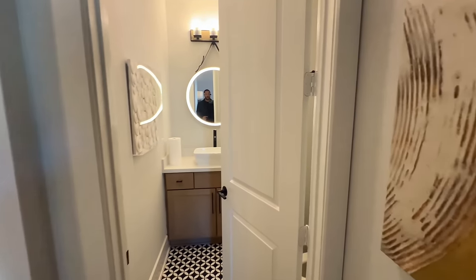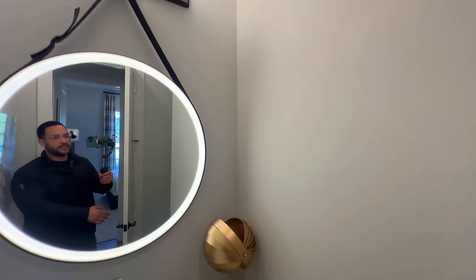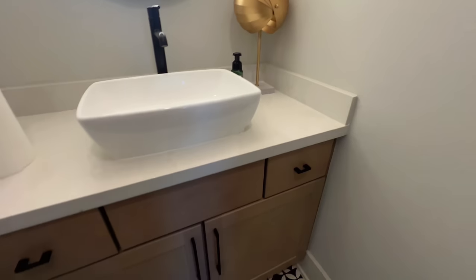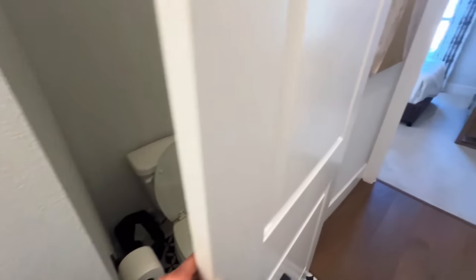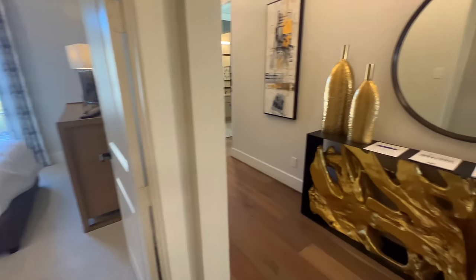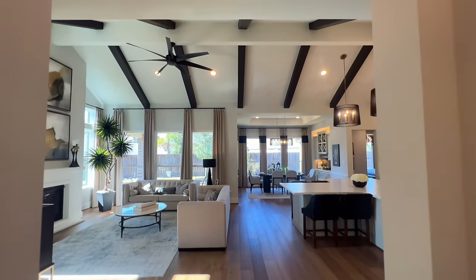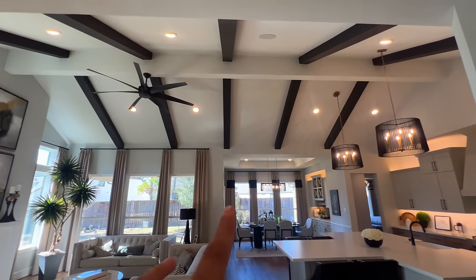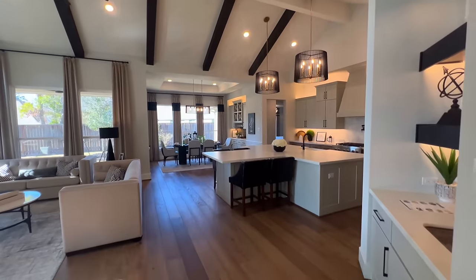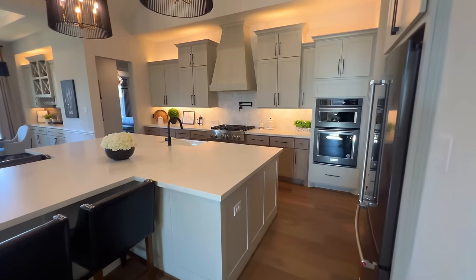I wanted to make sure I brought you this one dressed up — I've seen the Lindy without a lot of upgrades and furniture and it really didn't do it justice. So I wanted to bring the best of the best for you folks. Then we'll head this way so you can see the beautiful great room — you have your cathedral-like ceiling with the painted beam.